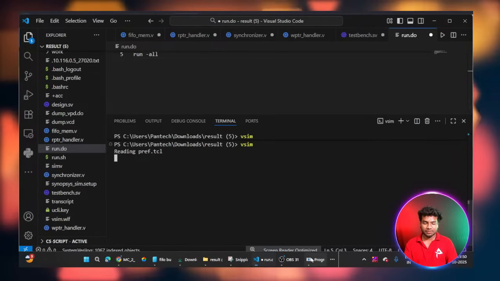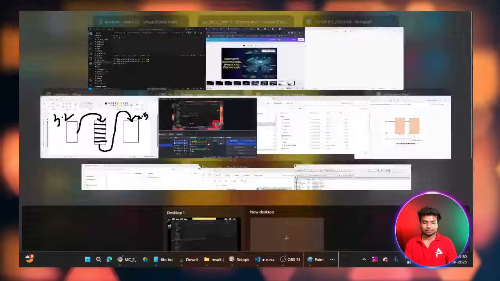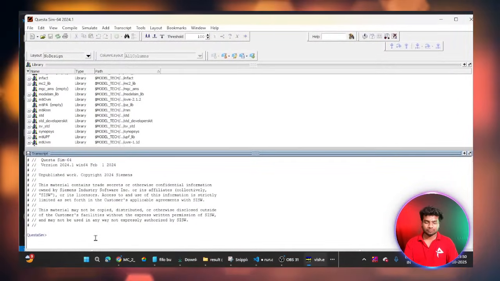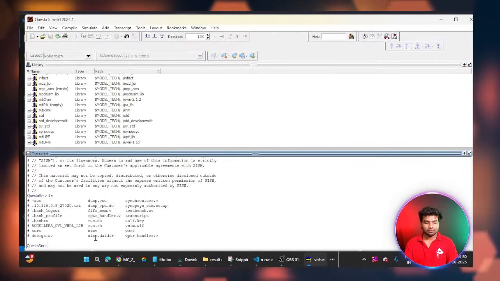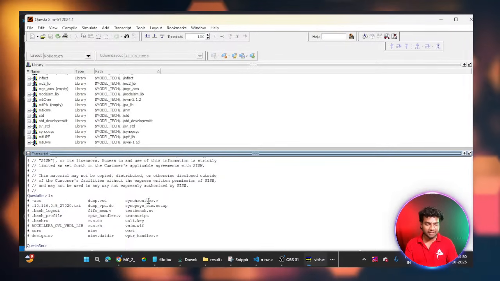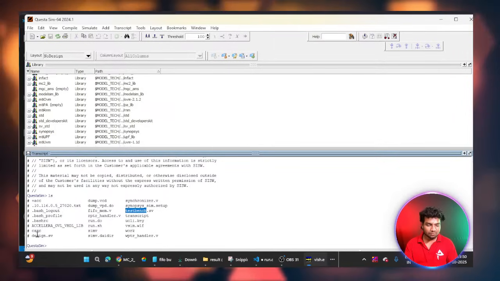So I'm just opening my QuestaSim. Okay. Yeah, I'm opening my QuestaSim. You can see here we have the files synchronizer, test bench, and then design file.